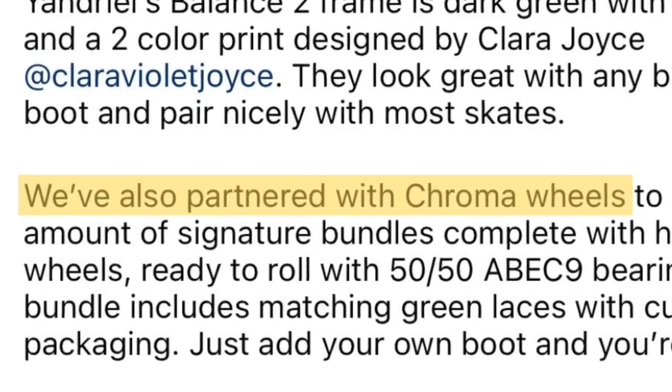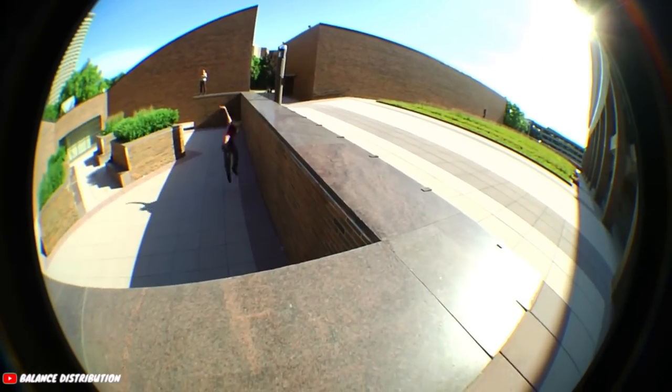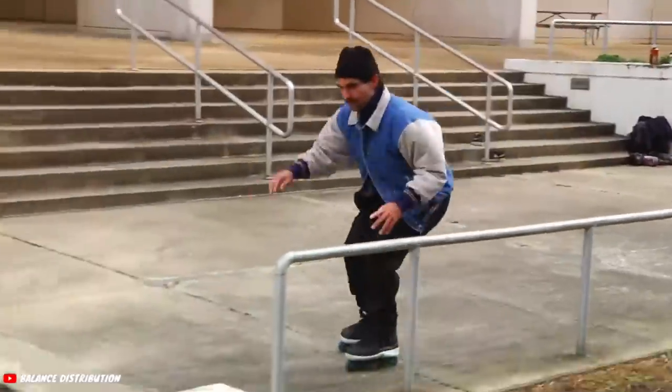As with all 50-50 releases, there's some bundle options as well. I like how they said they've partnered with Chroma Wheels — hang on, Chroma are 50-50. It's the same people. That's like Powerslide in Matthias — every time you go there, depending on what company you ask for, he puts on a different wig because it's the same address. There's also a really good edit to go with the release. I've picked four tricks: a disaster TTP, which is unreal; a three-point turn to Misfit; a fat zero-kind grind revert to forward; and a nice torque soul to a 270 front Serrano.